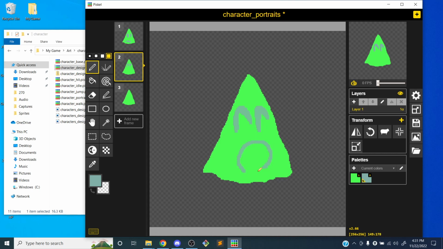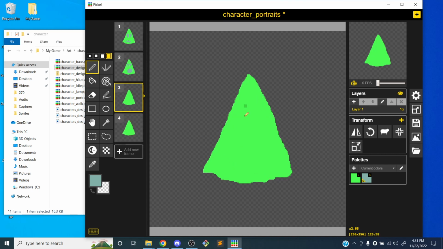And I'll make the mouth go like that. So this can show surprise. I'm not going to spend a ton of time on this because it's just a demo, but just as an example. Okay, so that's surprise.